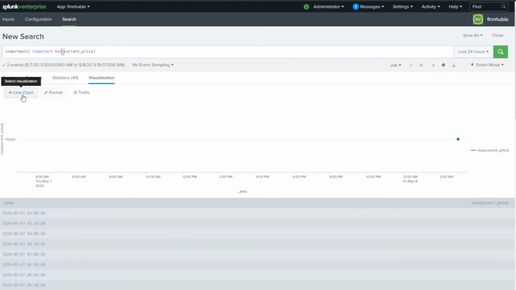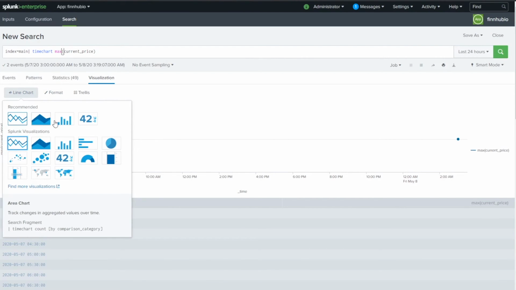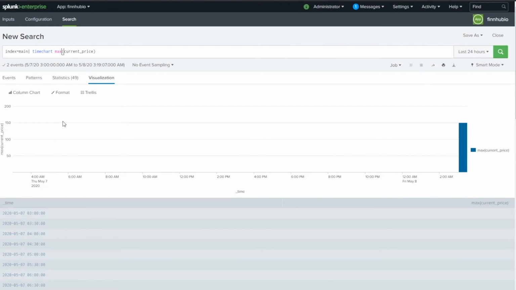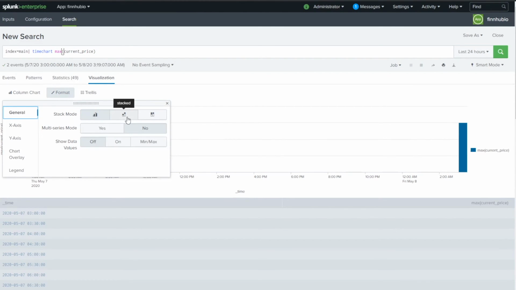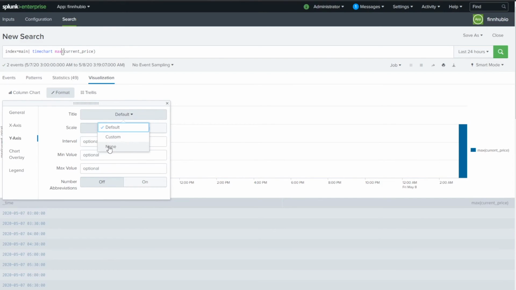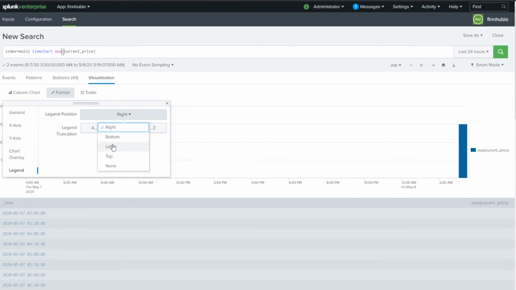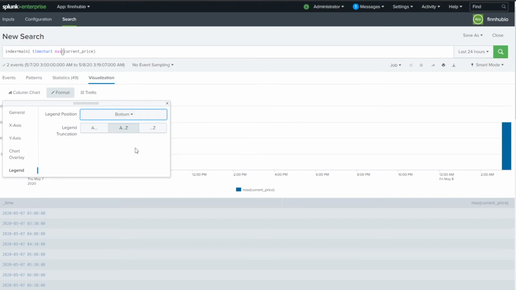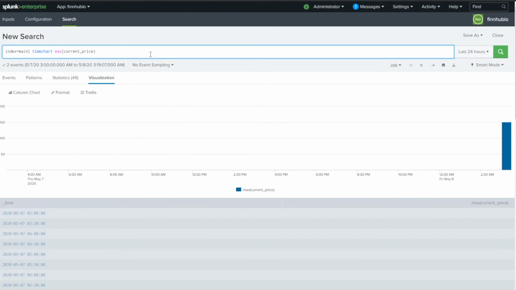So if you want to see this value over time, we can map that in. So there's only a couple of events here, so the graph isn't particularly full, but over time this would fill out with the values and track them over time. Okay, my personal preference is just to change the axes here, just to have no values on them, just to remove the underscore time and the highlights on the side. It gives a bit more visibility to the graph, and also just moving the legend to the bottom, just to spread the graph out. If you put it into a dashboard, it just makes it a bit easier.